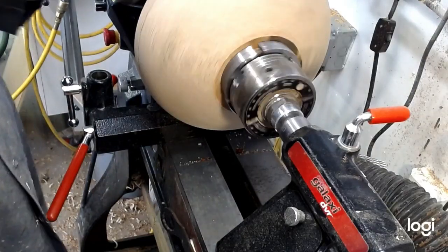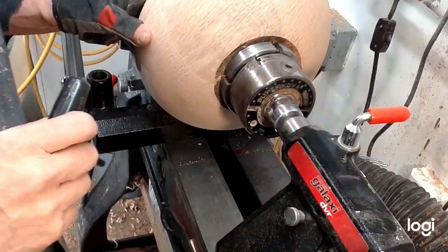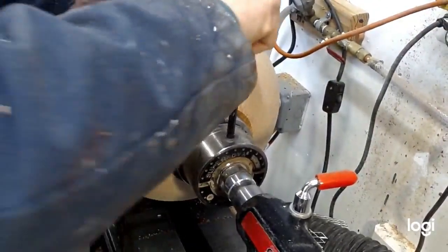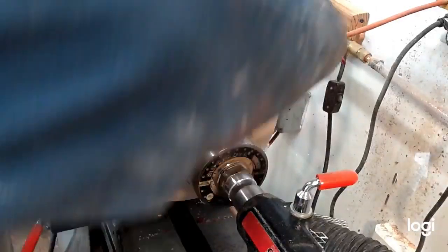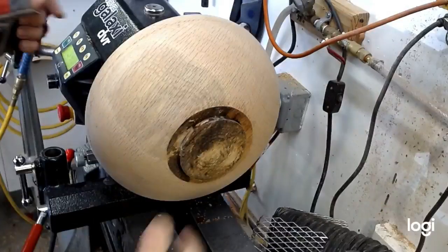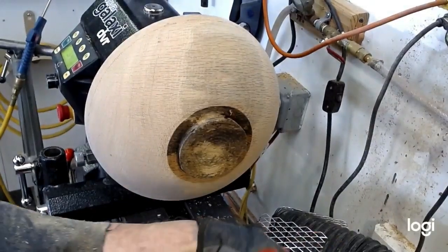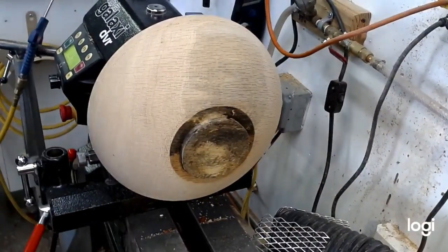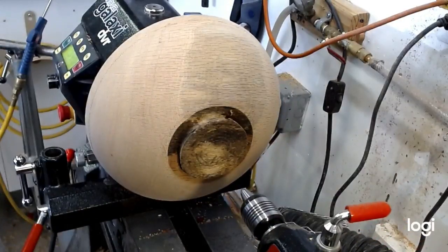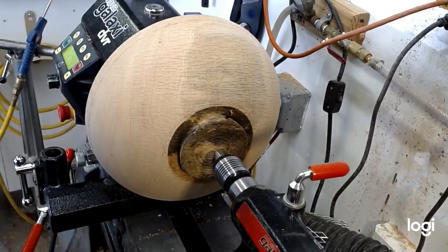So the goal here is, we've got to turn off the tenon. Well, we can loosen up the chuck. Oh, by the way, this bad boy is on there. Even though I'm nice and tight in there, I'm still going to put a live center in there just as an added layer of protection. I know the philosophy is to always use a tailstock support when you can, just in case. This thing is not going to fly out of here in case I do something stupid.